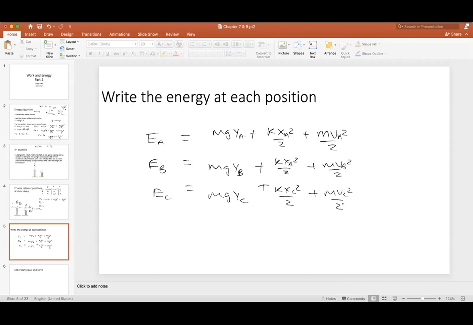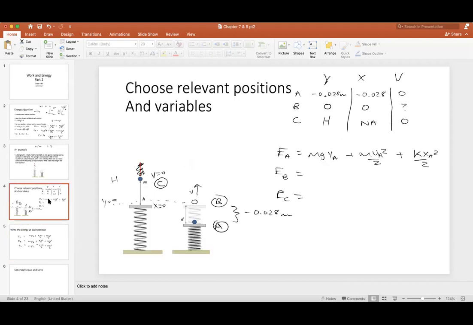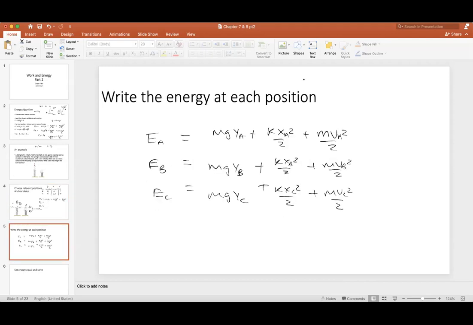You should be able to write this without anything. All you have to know is the three types of energy and that you can write it for each one. So on an exam, you better be able to get to this point. Maybe your variables are messed up, but you better be able to get to this point. Now though, if we go back and look at our variables, for A, V was 0. It was initially at rest. And for C, VC was 0.